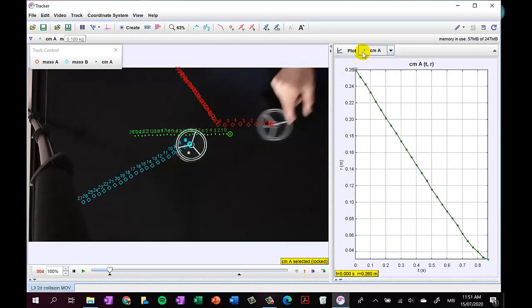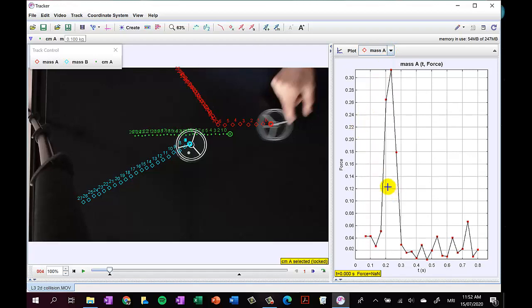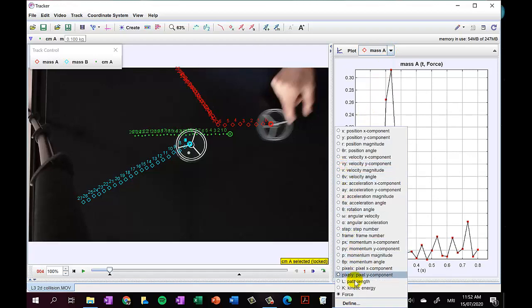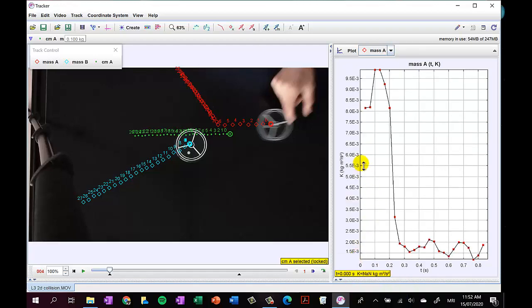Okay, the last thing that we can do is look at kinetic energy and see if that's conserved. That would make it an elastic collision. So if you look at the red one here, we can get a kinetic energy graph that looks like this. I want to include 0 here.